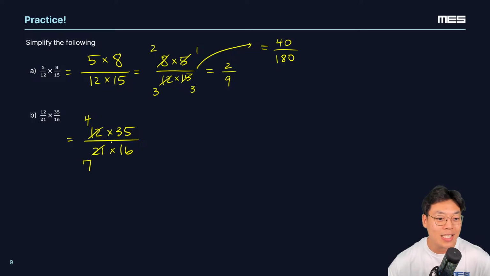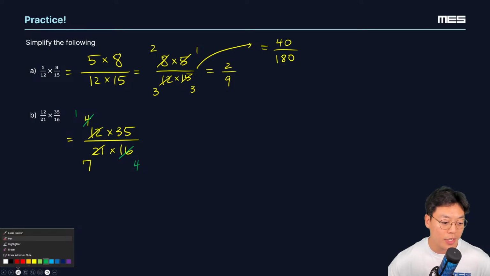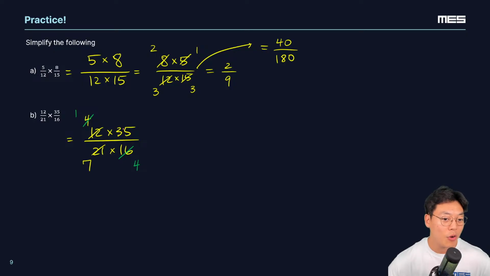However, we notice since we have all the terms in the numerator and all the terms in the denominator are being multiplied, we can switch them up now in our heads. 4 goes into 16. 4 and 16 have a common factor of 4. So 4 divided by 4, I'm actually going to do this one in a different color so then you can see exactly what I'm doing here. 4 divided by 4 is 1, and 16 divided by 4 is 4. And in a different color here, maybe in red, 7 and 35. What are they both divisible by? 7 and 35. This is a quick question in the chat. 7 and 35 are both divisible by, they have a common factor of 7.